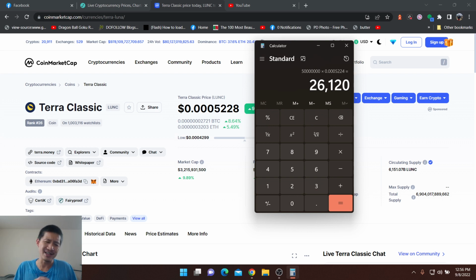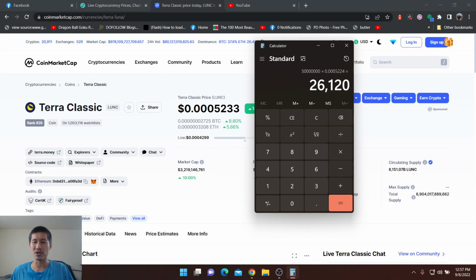But remember, the date for the activation of the burn is on the 20th. A lot of people do end up buying the rumor and selling the news. So it might pump until it's pretty close to that date and then drop off. There are a lot of whales coming in and they're probably going to sell at some point or other. But yeah, Luna C can reach a dollar, but you would have to burn everything except for about 10, 12 billion of the supply. And if you burn in proportion, there is still a 4, maybe 5x to be had. That's what I see from Terra Luna Classic.